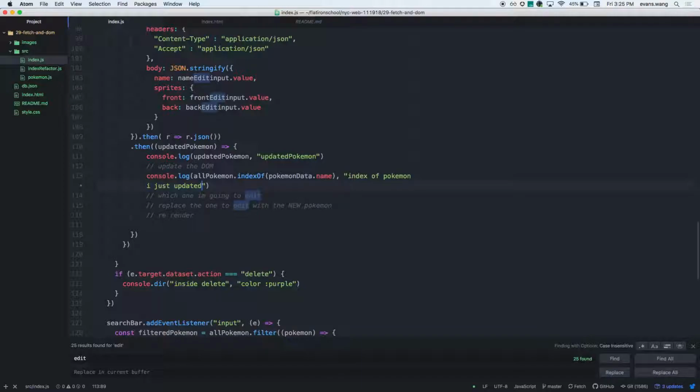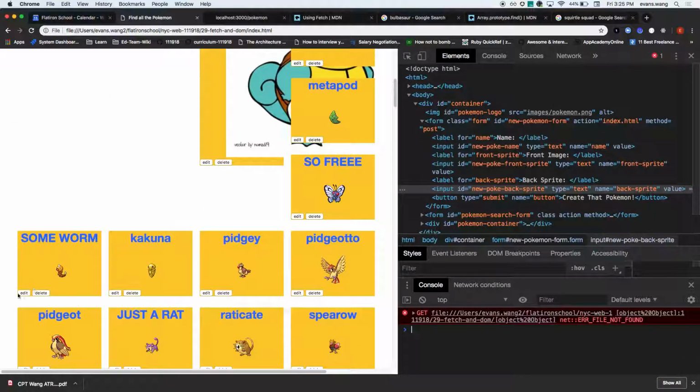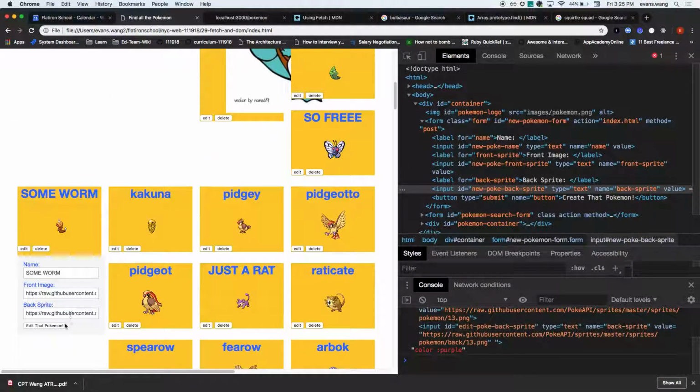So far, so good? It will return this and then this. So it's useful for internal console logging. No, I'm saying in terms of Pokemon that index up. Because if you have two Pokemon with the same name like that, you don't have to know. Because it'll look through your entire array for the name of something. So if you have two, it will return the index. It should be the first one. Some worm, terrible. Cool.